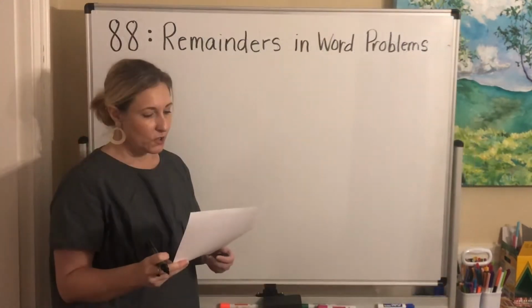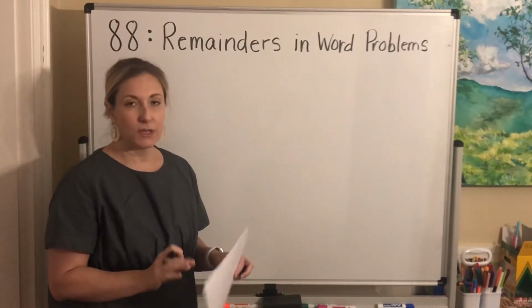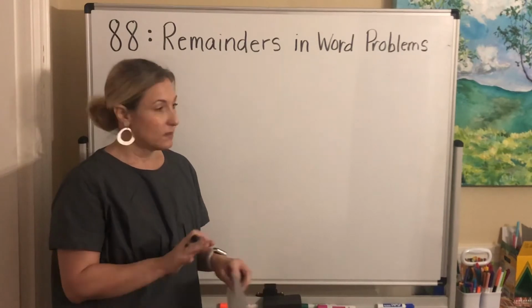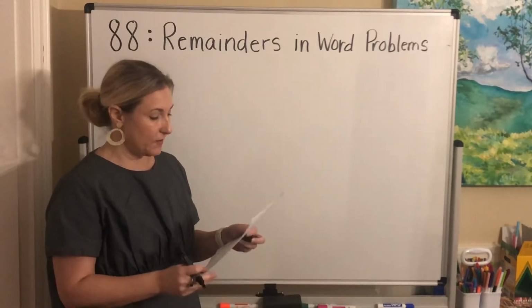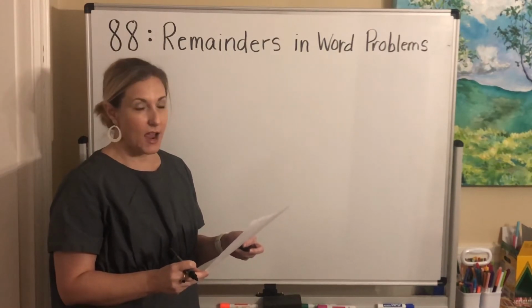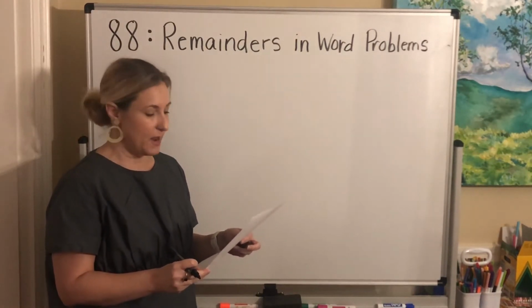Okay. G, how many ounces in a pound? 16. And you have to know it by memory. You've got to learn that. If you don't know it, you have to know it for the tests, because they're not going to tell you the answer on the test, and they're going to ask you questions about ounces and pounds.